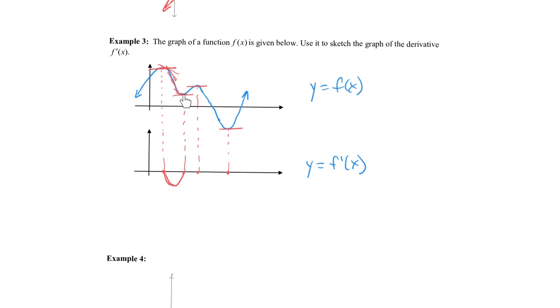So like maybe it does something like this. And then over here, between these two, these tangents are all positive, right? All positive. Starts off with 0, and then positive, and then ends up being 0 again. So it would go up something like this, go back to 0. And then these are all negative slopes. All these tangent lines have negative slopes. I know these are not the greatest drawings, but all negative, and then it ends up being 0 again here.